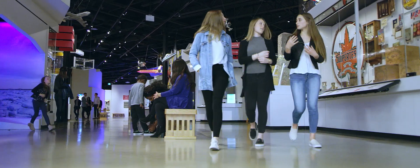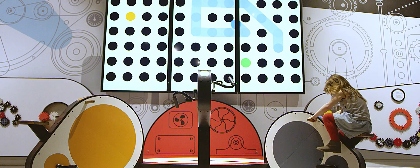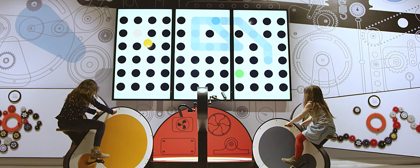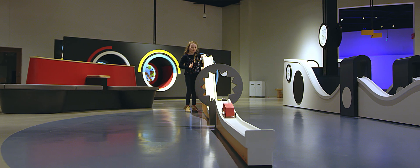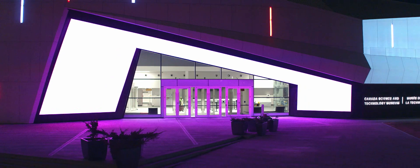One of the goals of the museum was to have a fully interactive, immersive facility for visitors to come and participate and experience things they normally wouldn't be able to do day-to-day. It really involves the five senses, interactive exhibits for kids to play with, and it all starts with the entrance — hearing the sound at the canopy and seeing the program displayed outside.